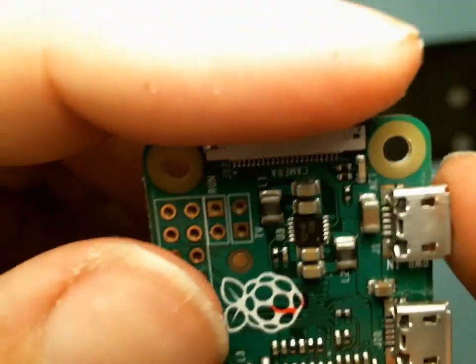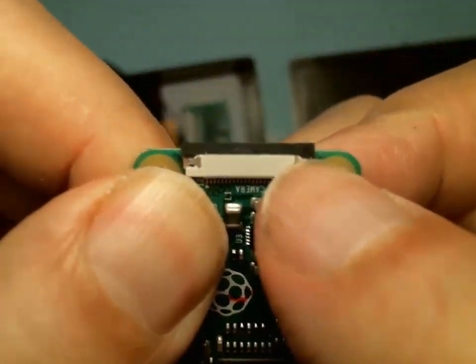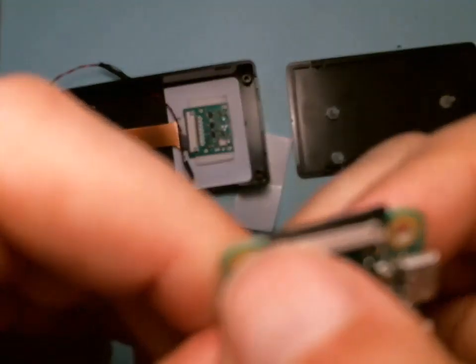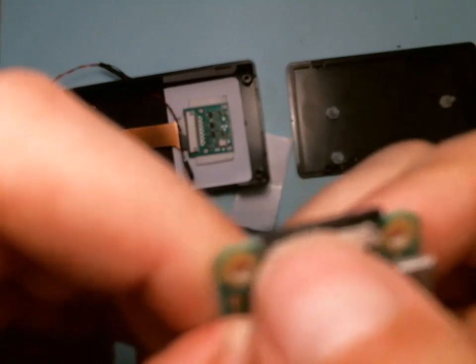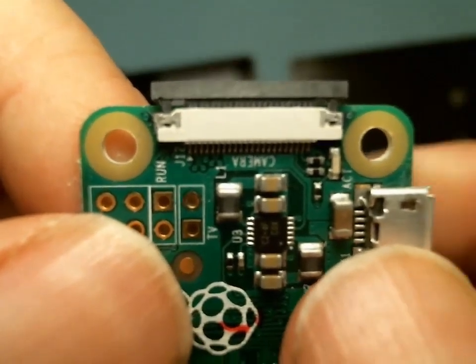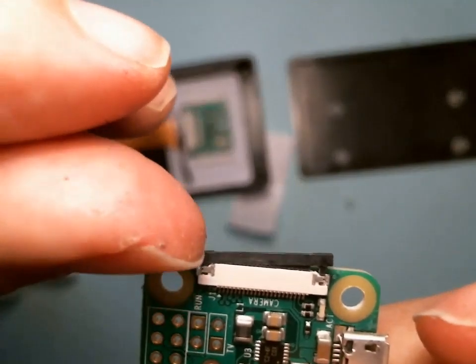See this connector? What you want to do is with your nail, push it out ever so gently, only about 1 millimeter. You can just basically get your fingernail in there. That's it. That's as far as it goes. And you can see it's loose now.